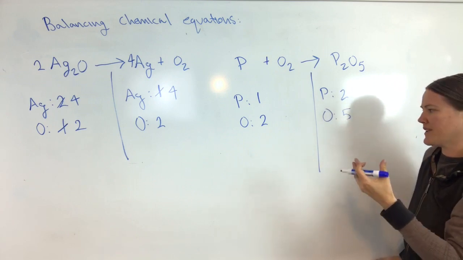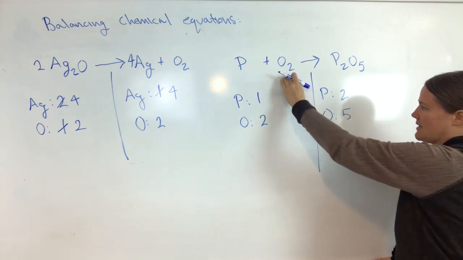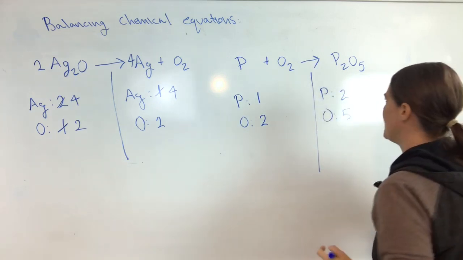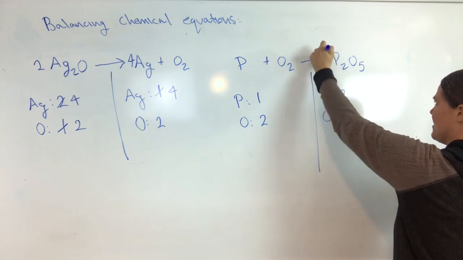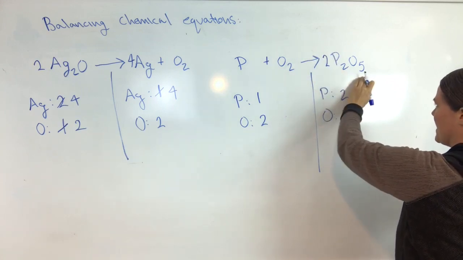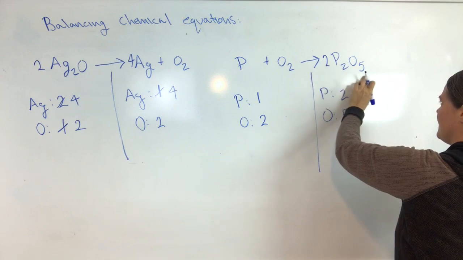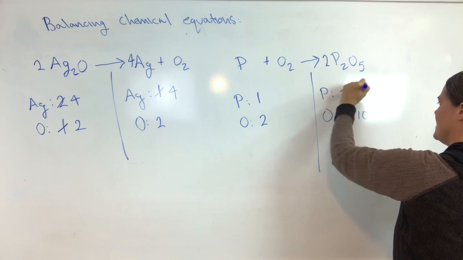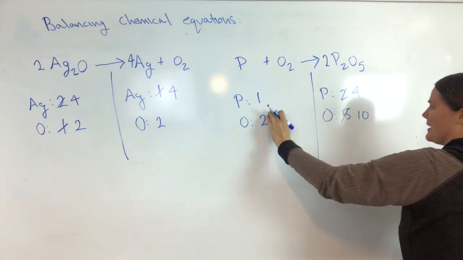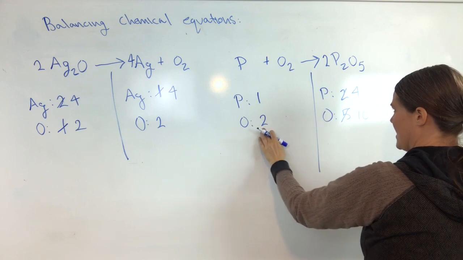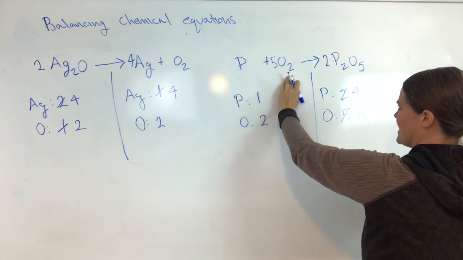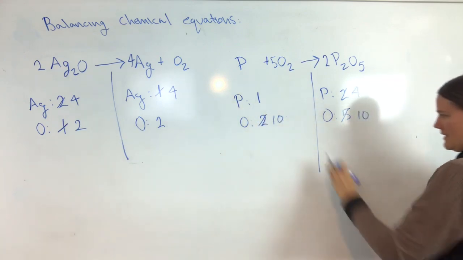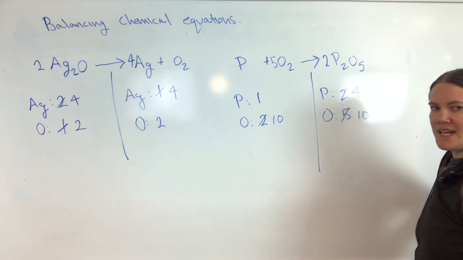And so that multiple is 10. So what I want to do is put 10 oxygens on each side. To get 10 over here, I'm going to multiply this whole thing by 2. So now I have 2 times 5 is 10 oxygens, and 2 times 2 is 4. Now coming over here, I would need to multiply this oxygen gas by 5. So now I have 10 oxygens. So the oxygens are now balanced. I have 10 on both sides.